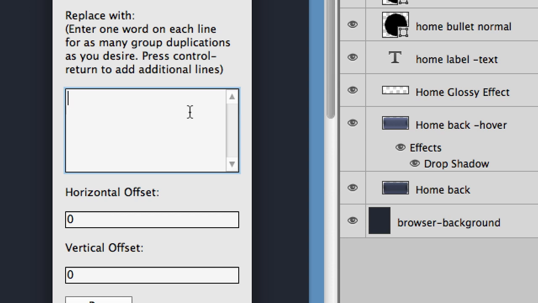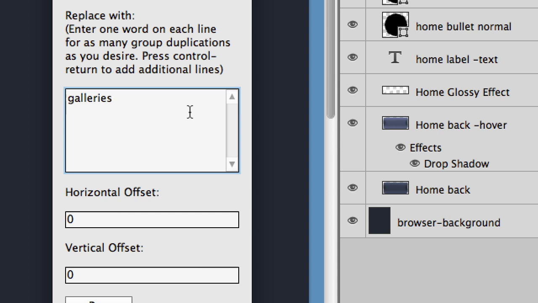It allows us to enter one or more lines of text. Each line tells the duplicator to create a new group. The duplicator uses the text you enter on each line as the replacement text for the word or phrase you entered in the Find box. If we enter 3 separate lines here, we'll get 3 duplicates, making 4 total groups. For now, let's just create one duplicate so we can see what happens. We'll enter Galleries as the text. The duplicator will copy the group and then go through and replace the word Home with the word Galleries wherever Home appears in the layer names and text layer contents.